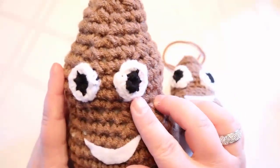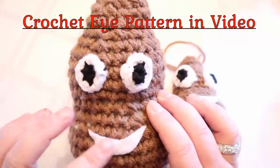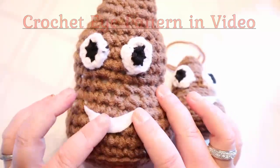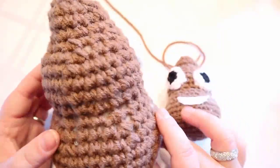I crocheted these eyes, but I'm not gonna crochet the eyes in this one. I'm gonna use felt like I did the mouth because I think it would be a nicer look. So just to give you an idea of the shape.